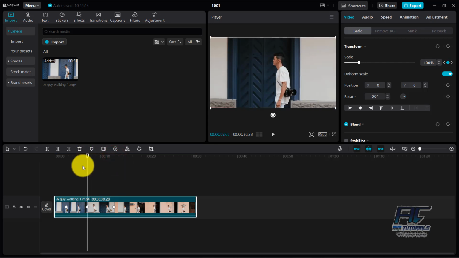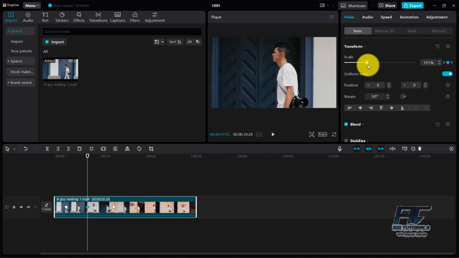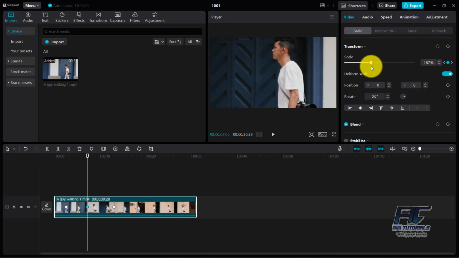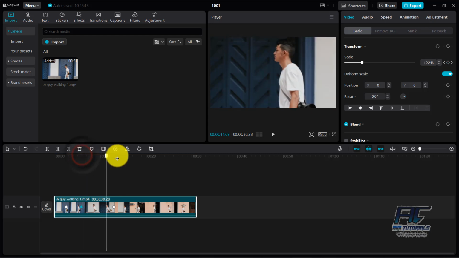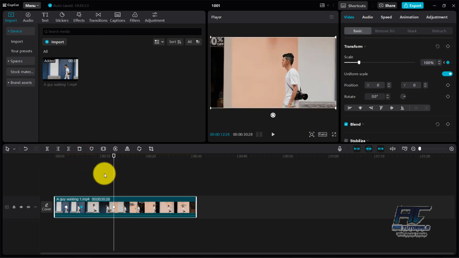So now you go to the second keyframe and you click on it, make sure it's selected, and then you come on the scale. You can play along with this scale. Let me use the slider. Great. As you can see, the scale is at 190%, and the other one is still at 100.